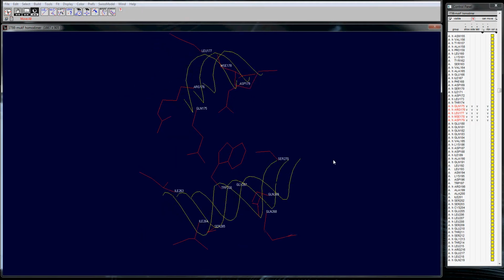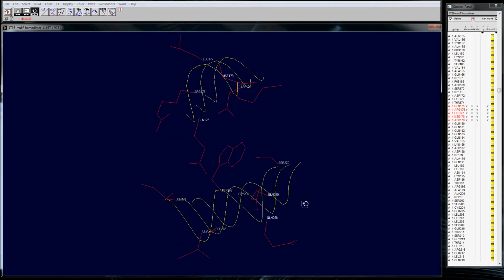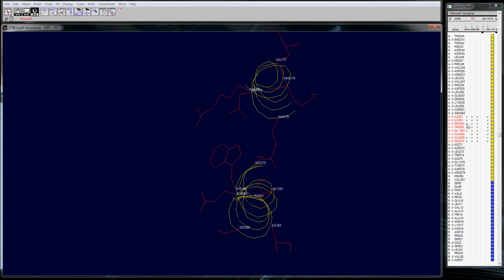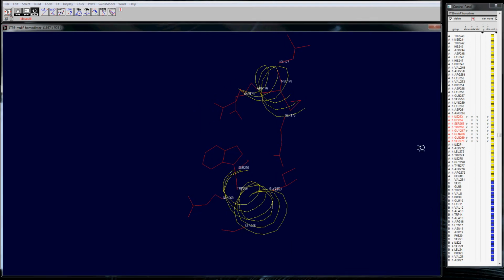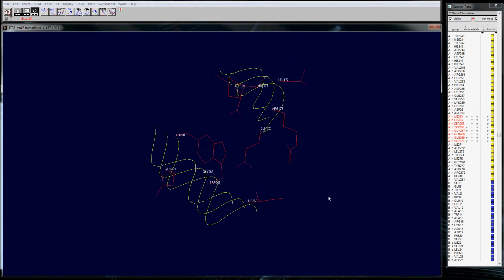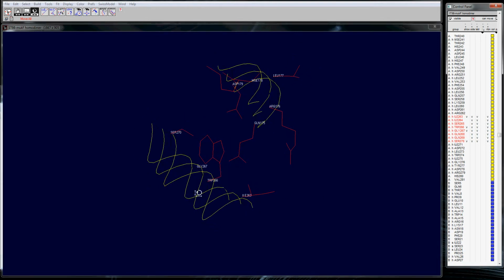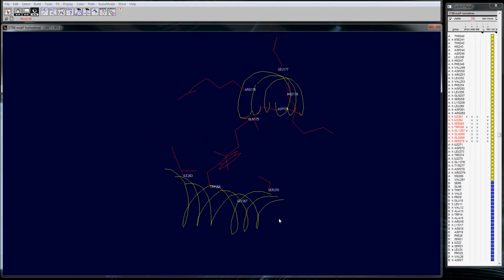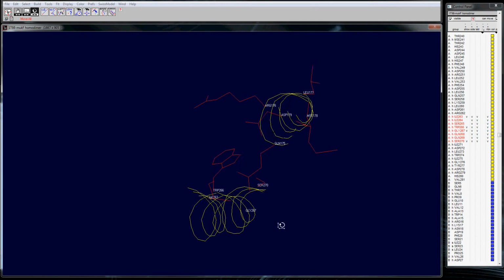And then we can start to get rid of the ones that are pointing away. So 268, that's a goner. So 268, gone. 264, gone. 265, gone. It looks like 269 is also pointing away. We just want to be playing with things that are pointing towards that tryptophan 266.